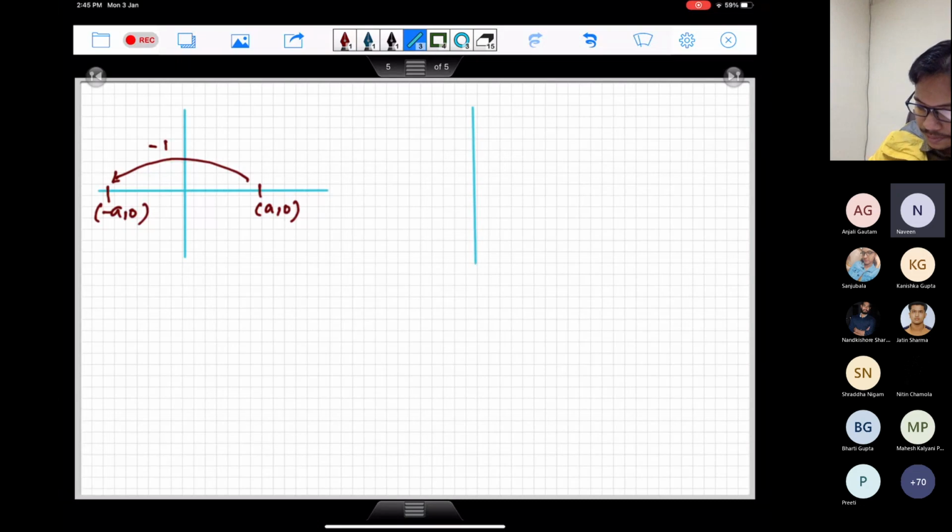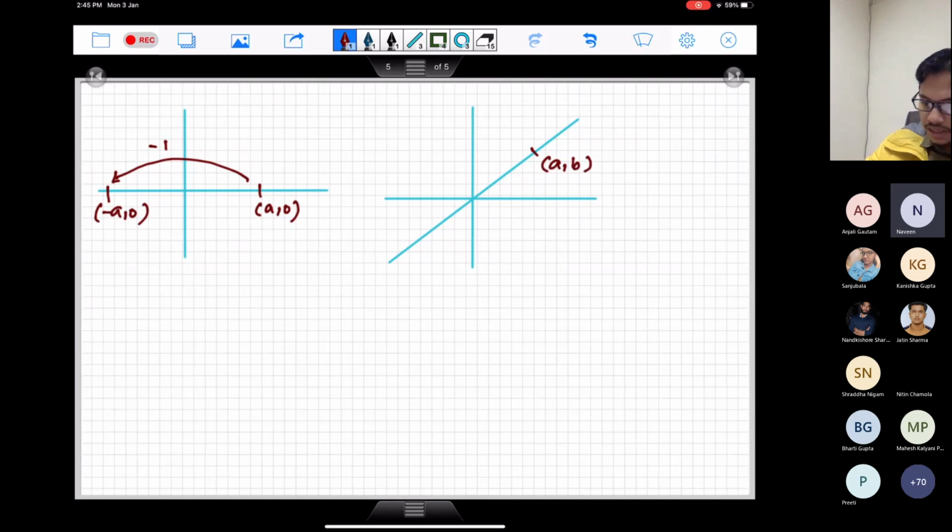And similarly, if I have something of this sort, and I have this point (a, b), then multiplying by -1 is going to bring me to (-a, -b). I should write better: (-a, -b). Clear? This is what is happening when I'm multiplying by -1. Now, just from the picture itself, can you think of splitting or identifying this operation of multiplying by -1 as a composition of two operations, the same operation done twice successively? Can you think of anything from the picture?